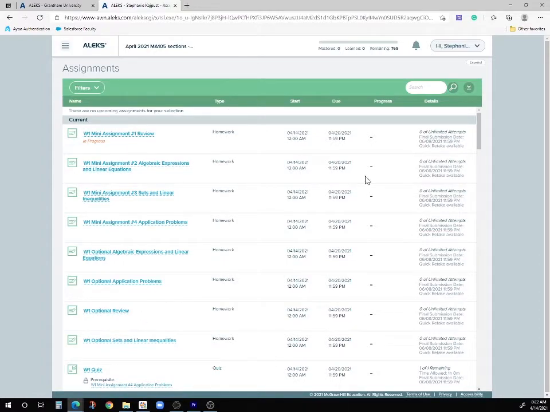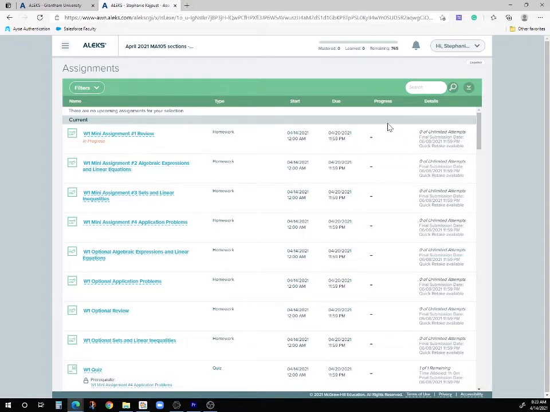So when you go to the assignment list, it will tell you which ones you've started. It lists them in the order here. So you can see we've got the assignments. There are optional assignments here. These are supposed to be used for you to study, or if you're really struggling on a question on one of the actual graded assignments, you can go to the optional ones. The optional ones are, as they say, optional. They're not part of your grade. You are not required to do these, but they are there so you can use them for study purposes.